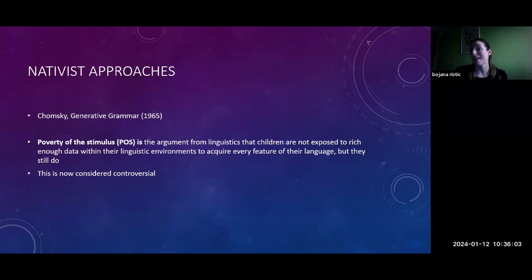We think that children are actually receiving a lot of input in different ways. But it is true that children, when we speak, we are very creative. So it is not true that in order to learn something, we have to have heard it previously or interacted in that way. We do a lot of projections. We do a lot of creativity. And this is one argument that the generativists still hold, that we can theoretically produce an immeasurable, uncountable number of sentences based on the limited knowledge we have, right?